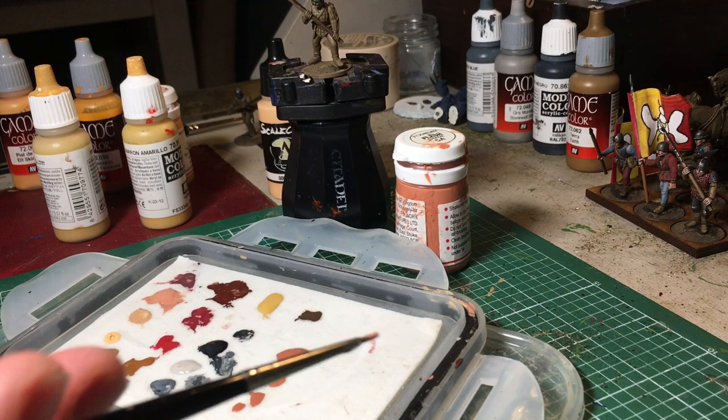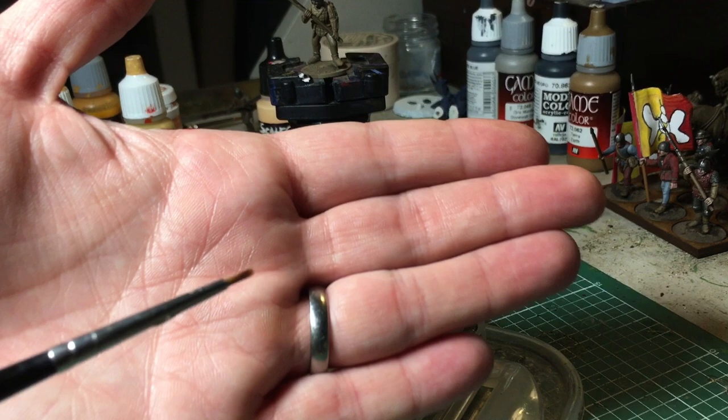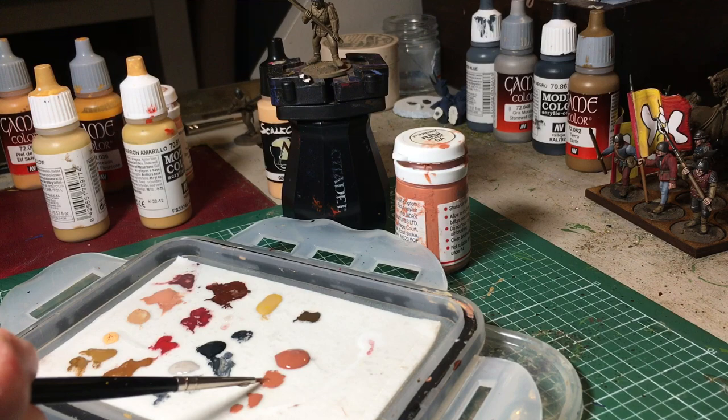And then I'm literally going to get a teeny brush full of water. Not so it's dripping. Not so that it's dry, but just slightly, though you can't even see that, I know. But just so there's a tip of brush full of water for that amount of paint in general. Depends on the paint again. And I'm just going to weave it into the paint. How much water and what you do with it varies from paint to paint.